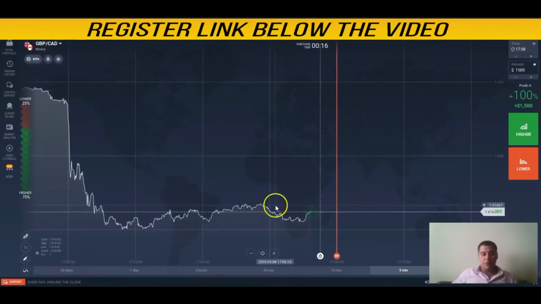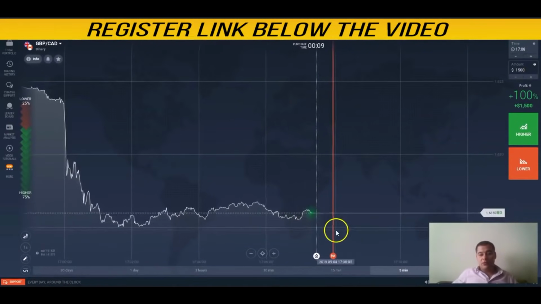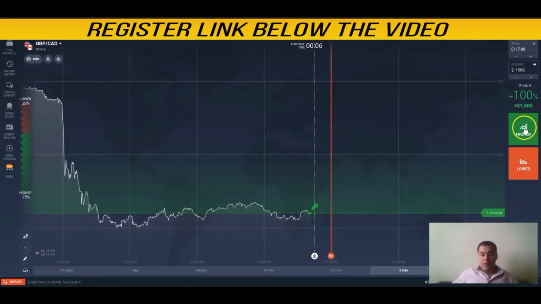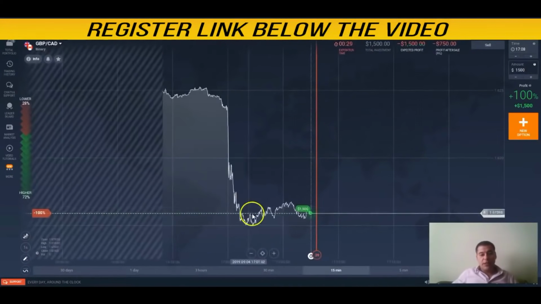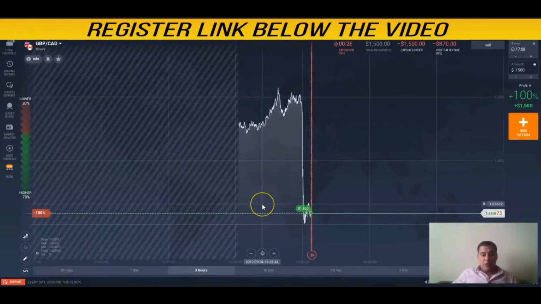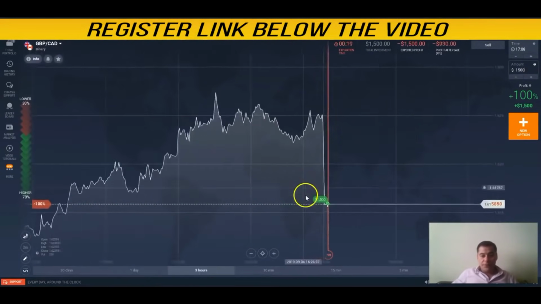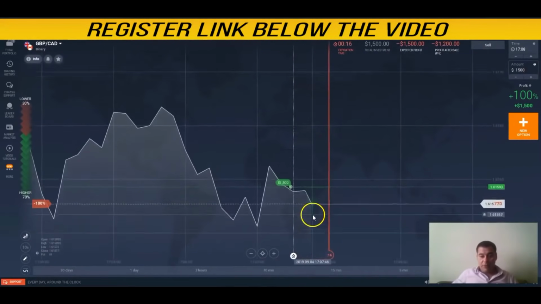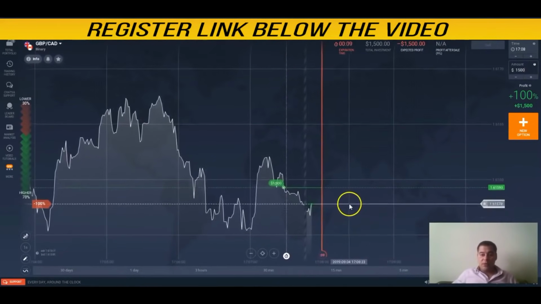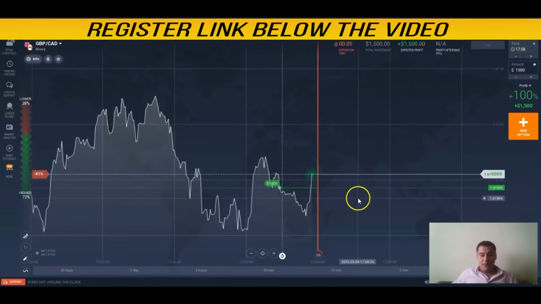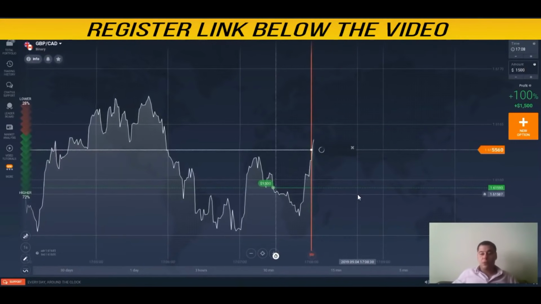Alright, it's 100% profitable. You see, this is a strange and difficult situation. In that case it's difficult to predict because it's side moves. On those side moves it's difficult to trade because nobody knows. But I've made my prediction and I believe that the price will go up. A couple of seconds and we will see. Everything can change, but alright.